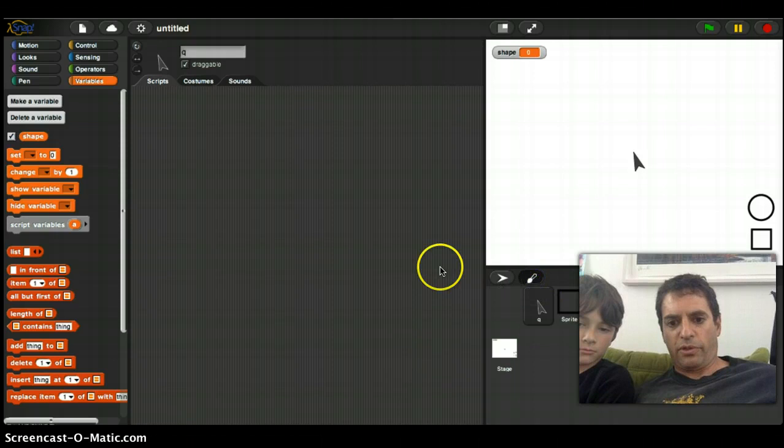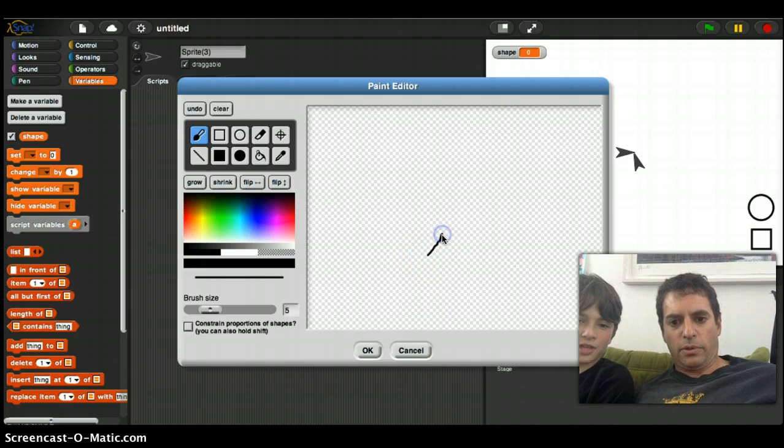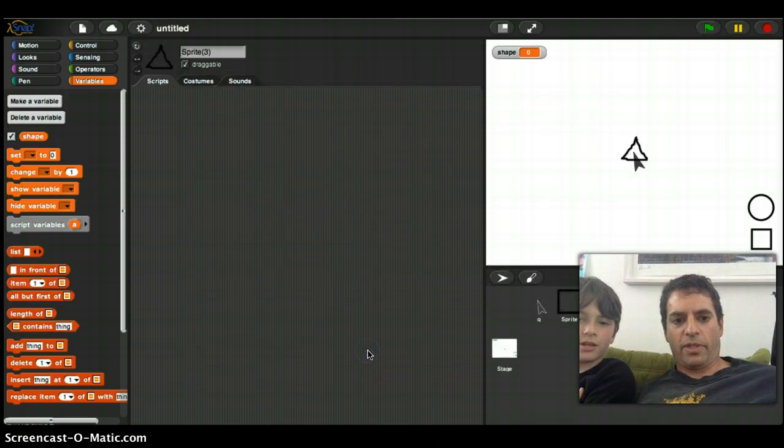Dad, you don't have to say you're a horrible artist. You're already a horrible artist, and people will just notice that my triangle is really lame. All right, anyway, it looks like one of those witches' hats, doesn't it? It's not exactly the best triangle in the world. All right, here we go. So if they click on this thing, they want a triangle. Wait, you mean the witch's hat? Yes, if they click on the witch's hat, they're looking for a triangle.